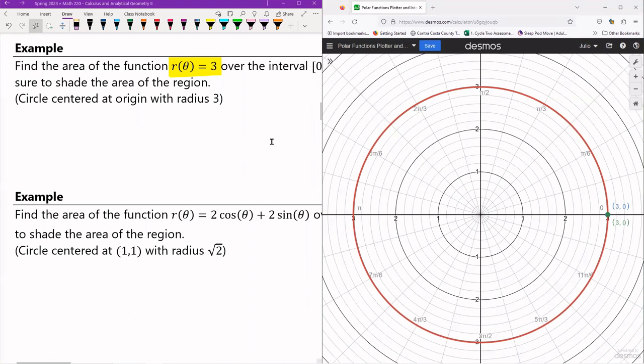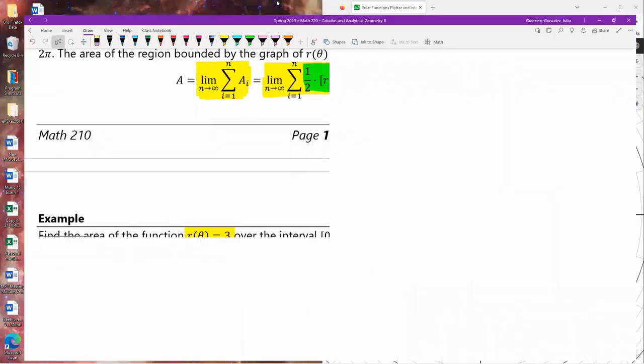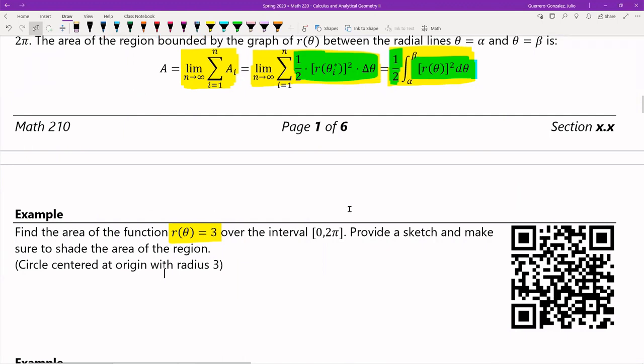So this automatically lends itself to being able to use just the good old geometry formula. The area of a circle is pi r squared. So pi times my radius here, which is 3, and we have to square that, so that's 9. So my area should be 9 pi, right? We're going to go ahead and use the equation that comes up above it to solve this out, and hopefully, if all is right with the world, we should be able to get that area.